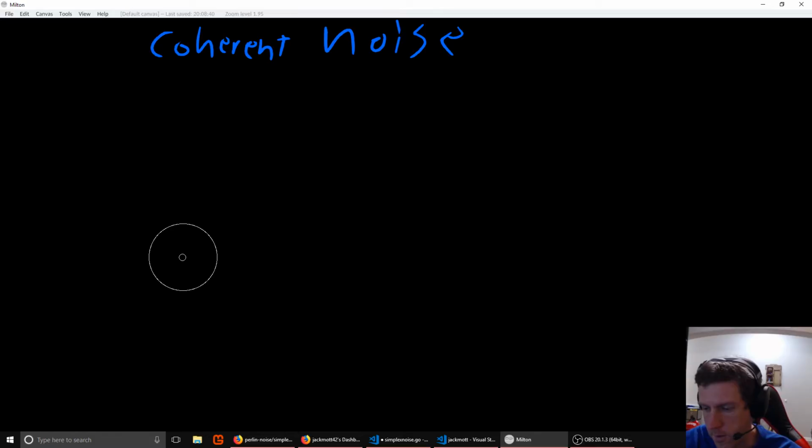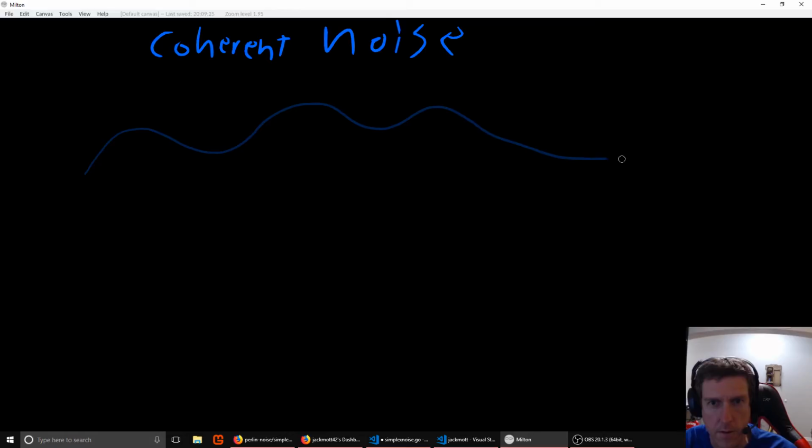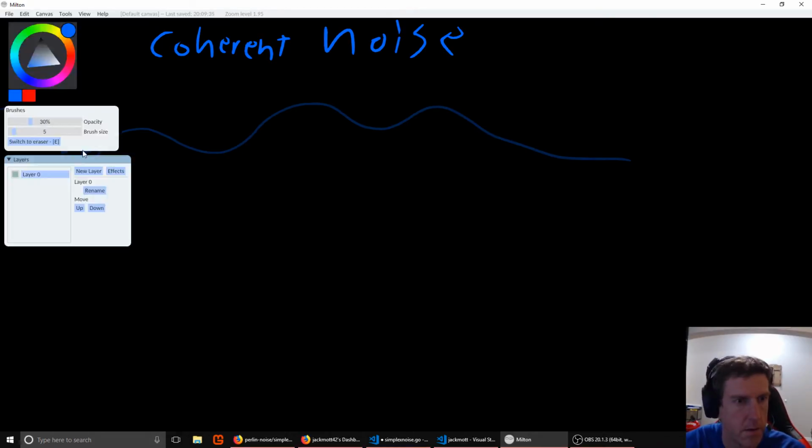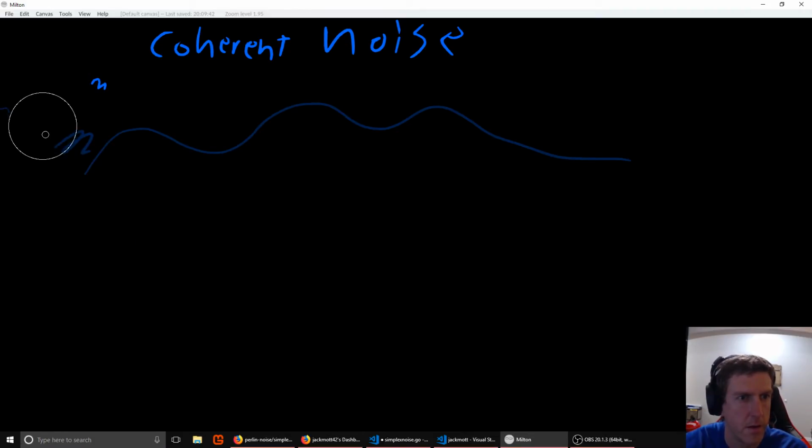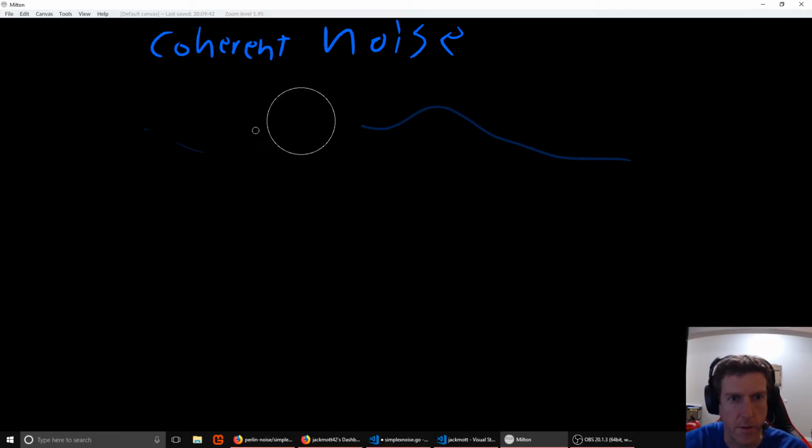And one of the techniques we use with noise is called fractal noise, or fractal Brownian motion is the fancy name for it. It sounds really complicated, but it's actually a really simple idea. So say you had some one-dimensional noise and you produced some sort of nice curve like this. Why did that turn a different color? There we go. I made it transparent somehow.